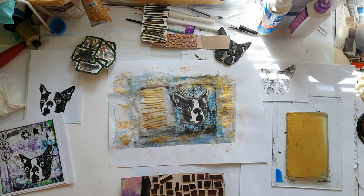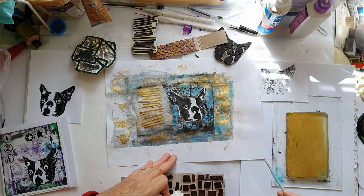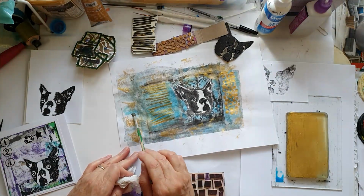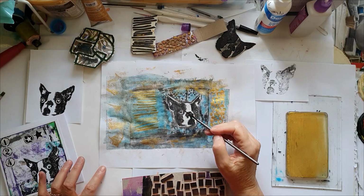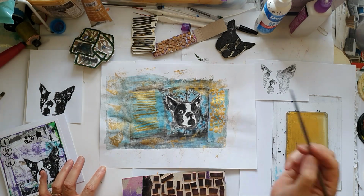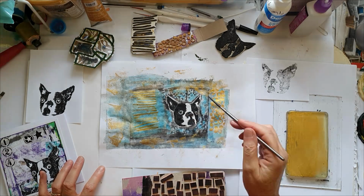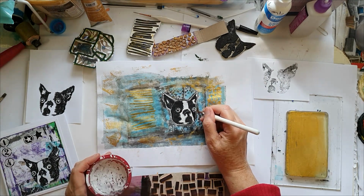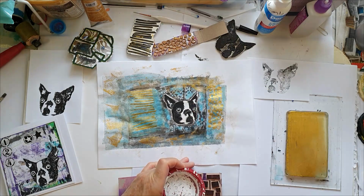Okay, let's get that blue up again. So we will pop some black into him. Let's get nice black in his eyes. Get the white gouache. There we go. The eyes aren't quite even.